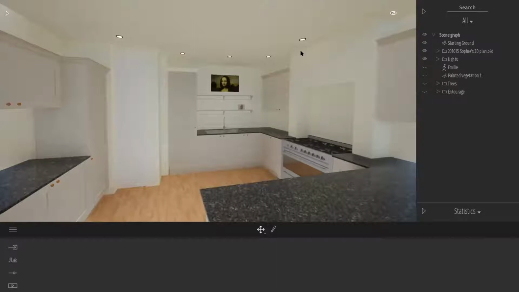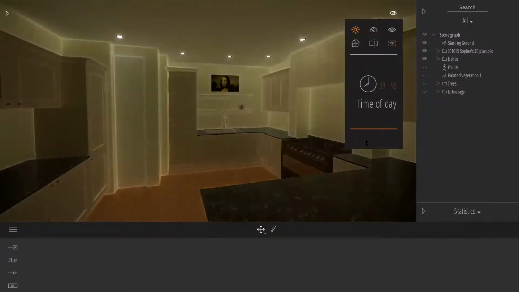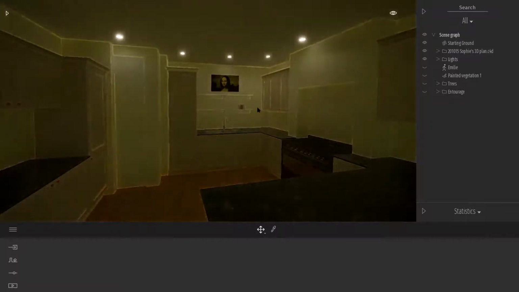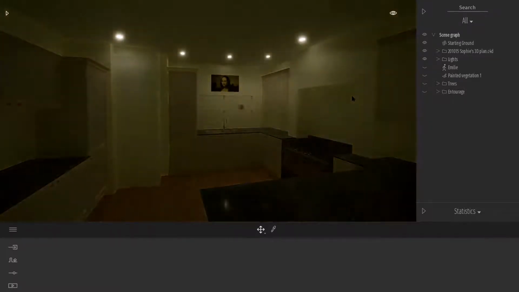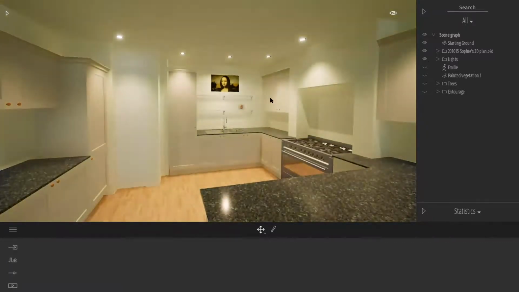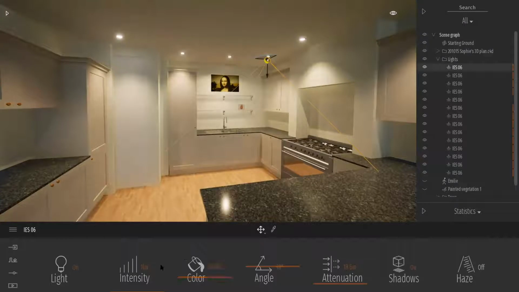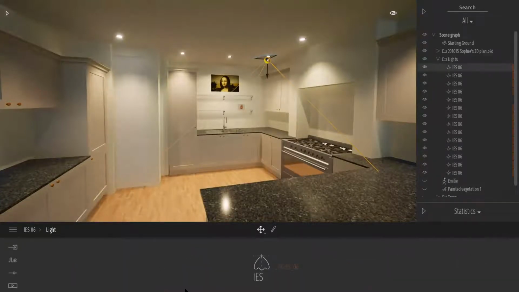Now, these lights aren't appearing, but if I change the time of day to my nighttime scene here and just wait for auto exposure to kick in. There we go. So we've got auto exposure, and now we've got these lights very nicely glowing in the scene. And if I just take one light and go again, putting zoom out of the way, to the more, this is the IES file. And if I click on that, I could open a different IES file.